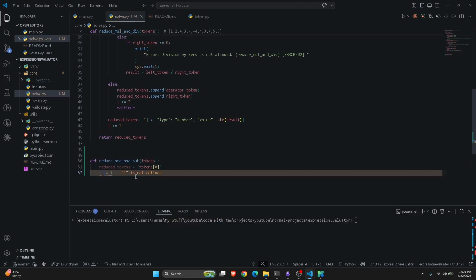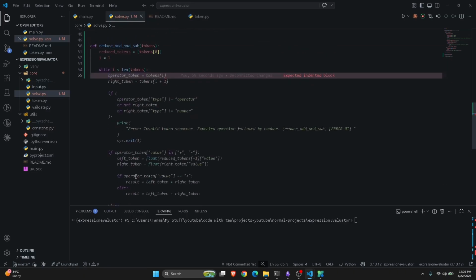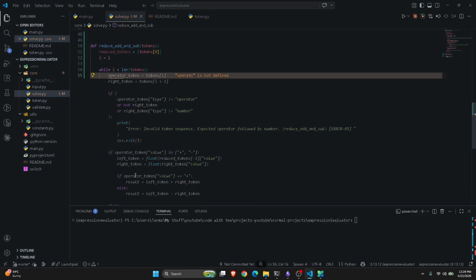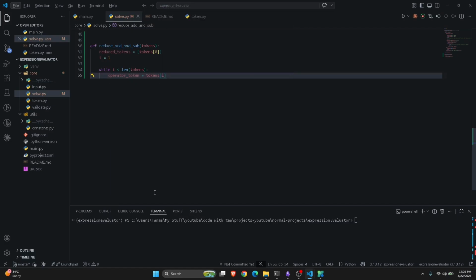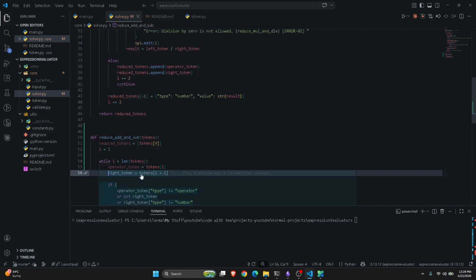I will be equal to 1. So while I is less than length of tokens, we have to check. We have to get the operator token, the token, and then it will be tokens, and it will be I. Then we have to get the right token.